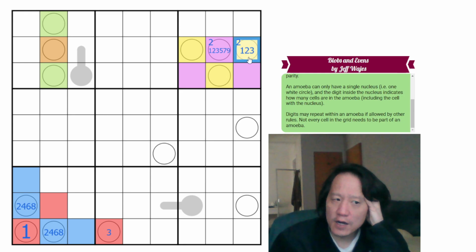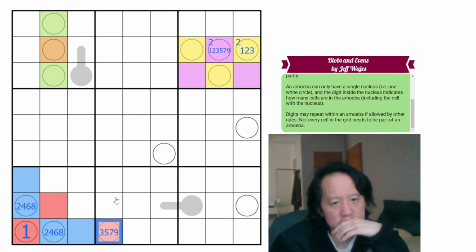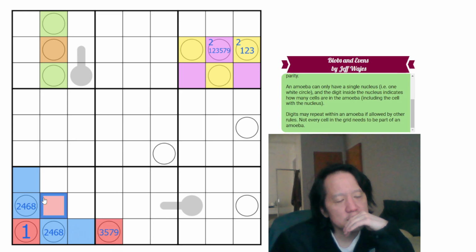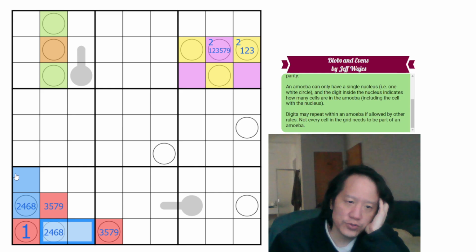If this is odd, then this becomes 2 and whatever. And this could be 1, 3, 5, 7, or 9. And this could be 1, 3, 5, 7, or 9. That's possible. This is odd, so this is 3, 5, 7, or 9. This is also 3, 5, 7, or 9. We have 4 even numbers in here because we know both of these must be at least 2. Or one of them has to be at least 2. Well, they both have to be at least 2.